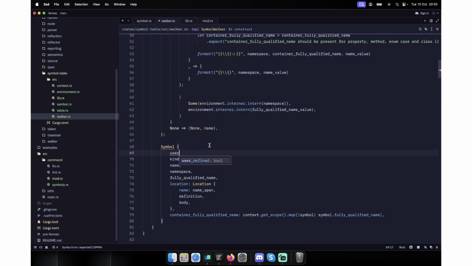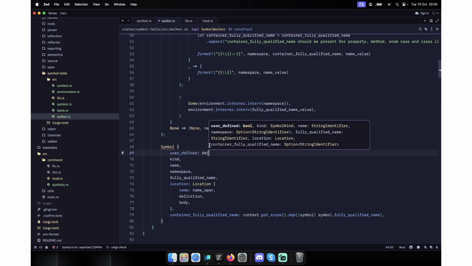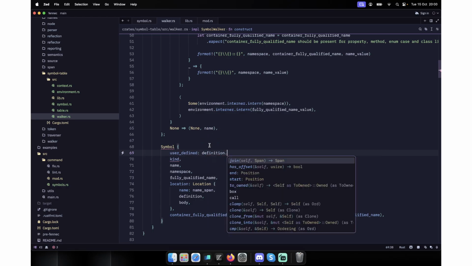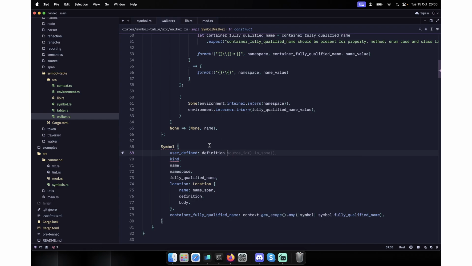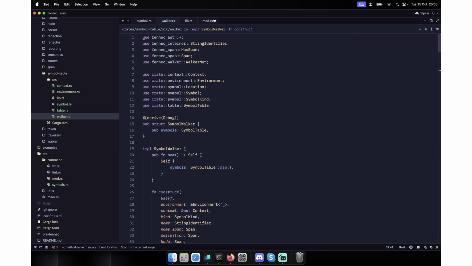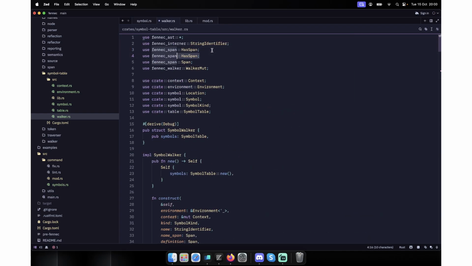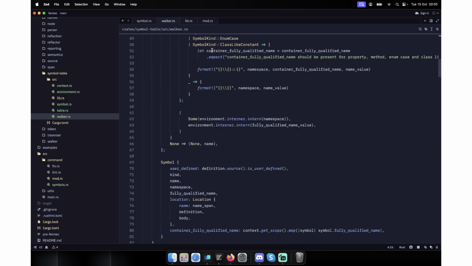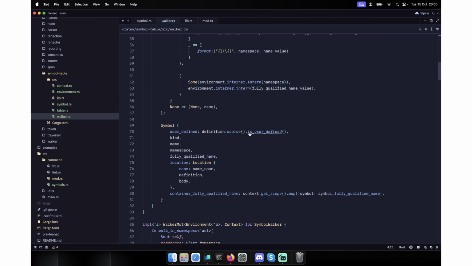It's easy, just do user defined is definition source, and source doesn't exist, so we're going to need to import, yeah, the definition.